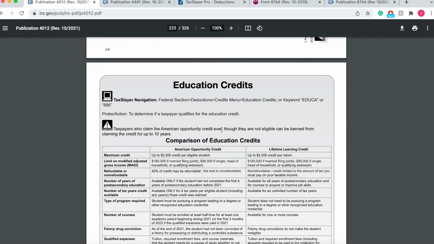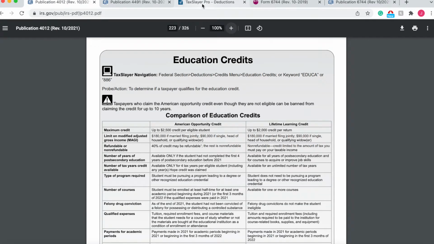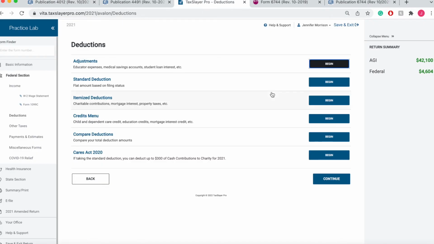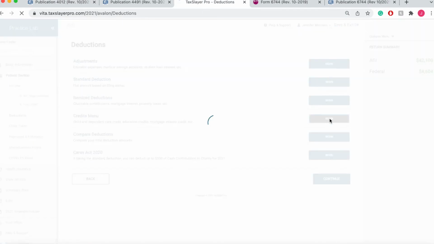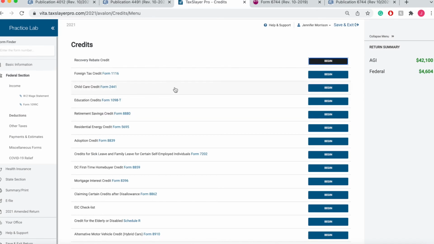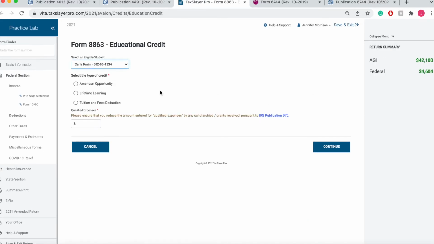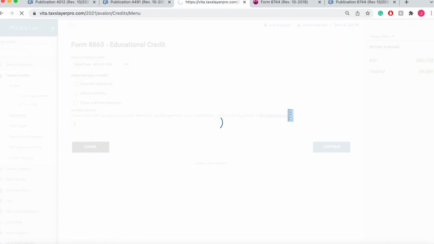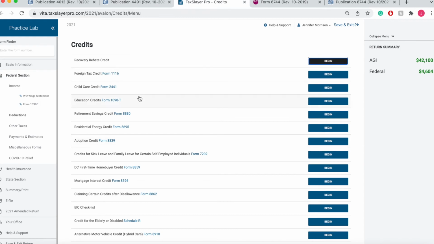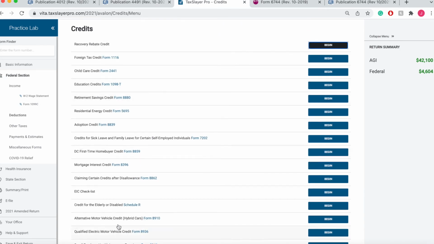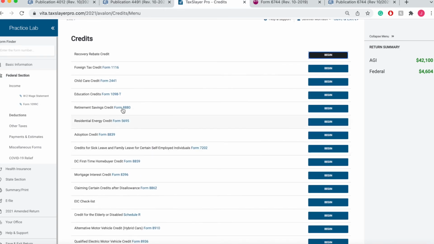And so we're going to go ahead and do then, because we know that this is a credit, because we're going to be entering an education credit here, is that we are going to go ahead and find the education credit right here. It says 1098-T. I'll go back. I clicked that real quick. So credits here, I'm in the credits tab. You see here is a big list of credits, and a little bit down here you'll see form 1098-T.